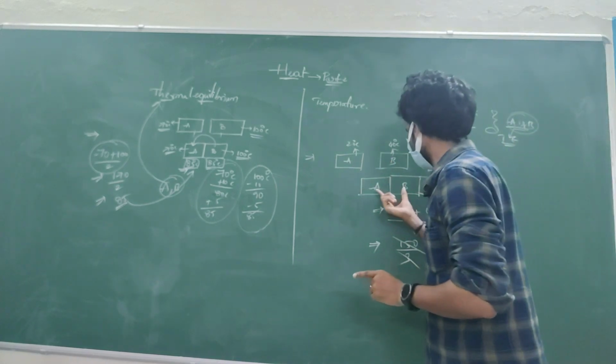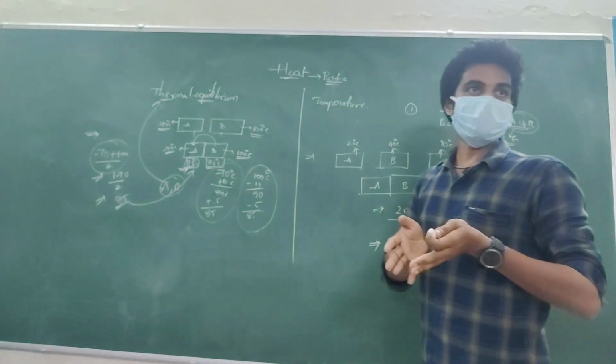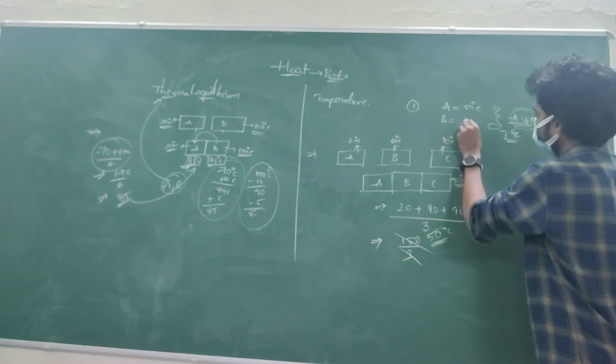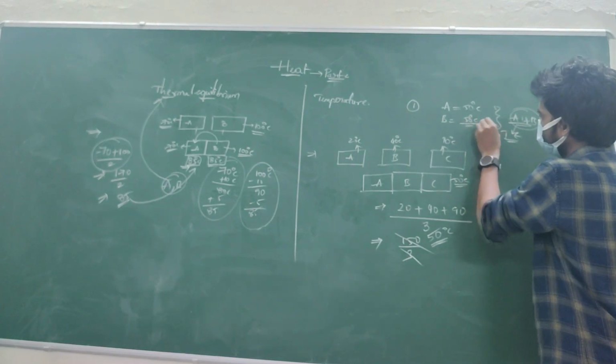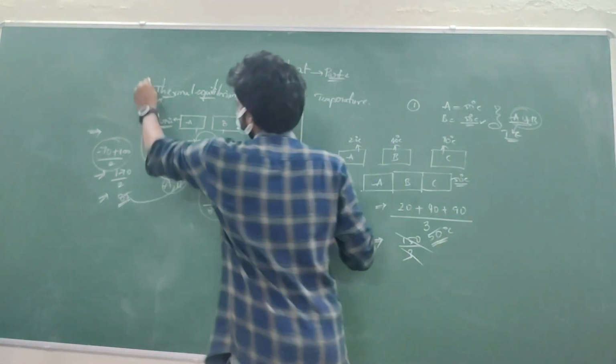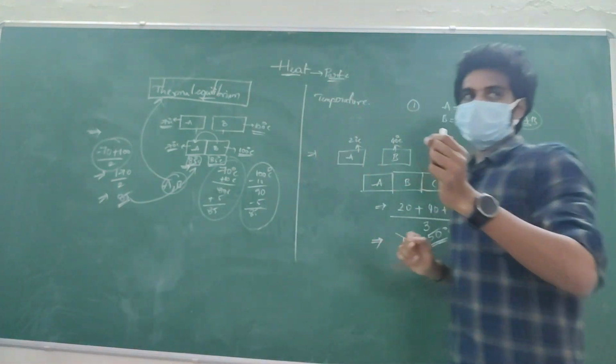If the two objects were in thermal equilibrium, what happens to their temperatures? Their temperatures must be equal, right or wrong? So in this case, B also has the same temperature, that is 50 degrees centigrade, right? It's very clear. So while doing it, I think you got clarity about the thermal equilibrium now, right?